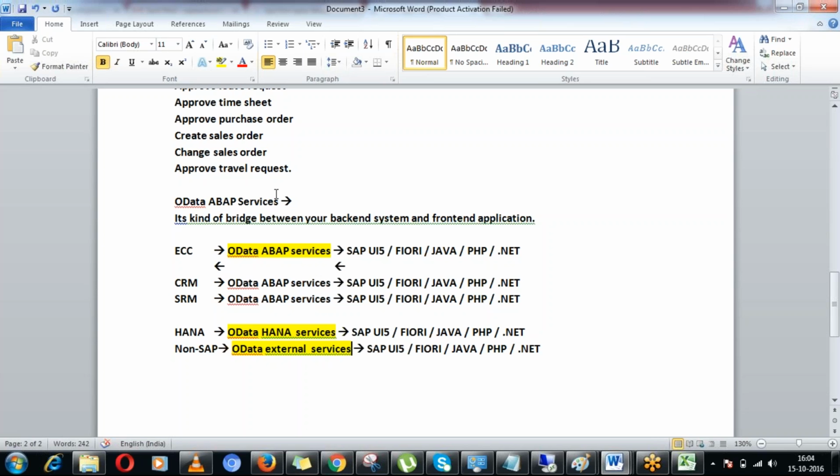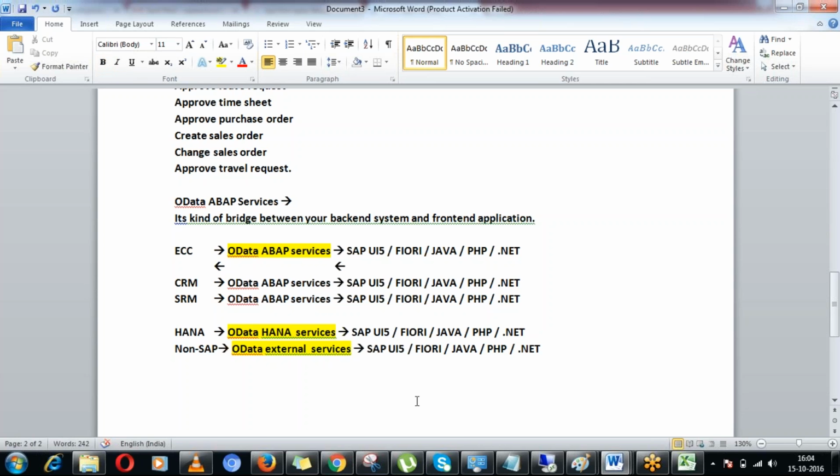Okay, and for interaction with HANA, you have to use OData HANA services, or even you can build the SAP UI5 Fiori application to interact with some non-SAP backend system through OData external services, right?